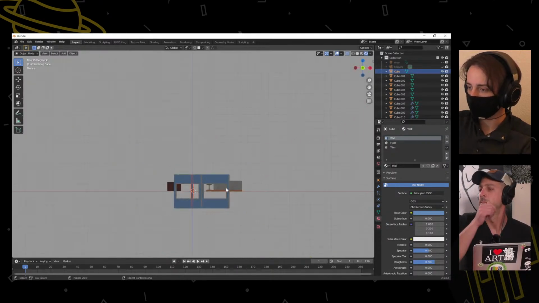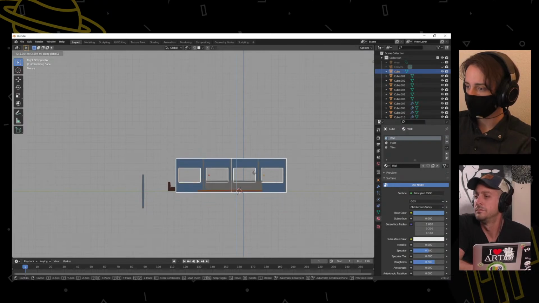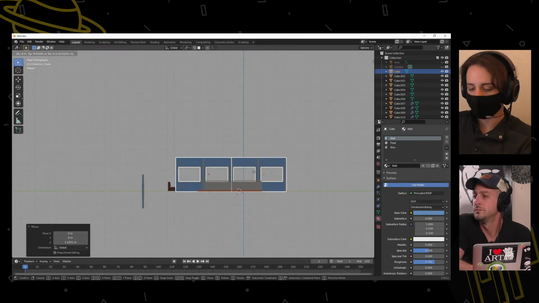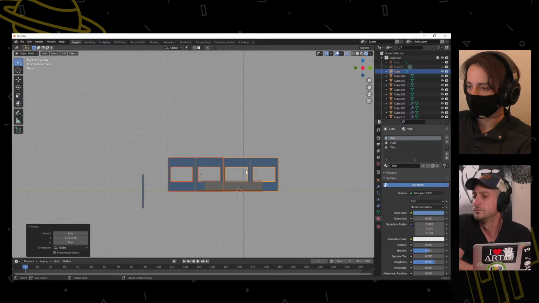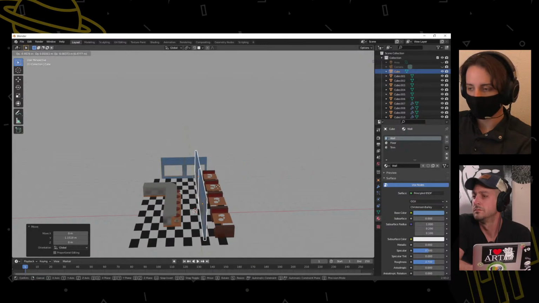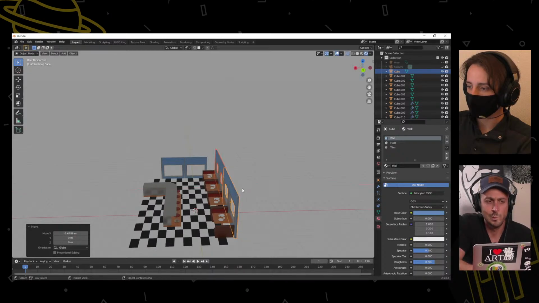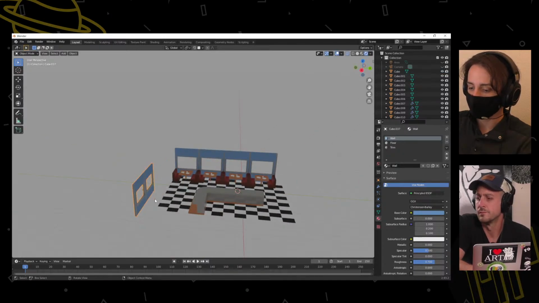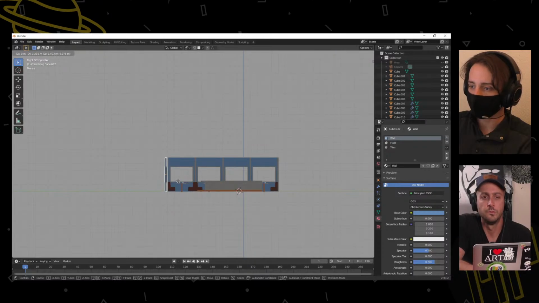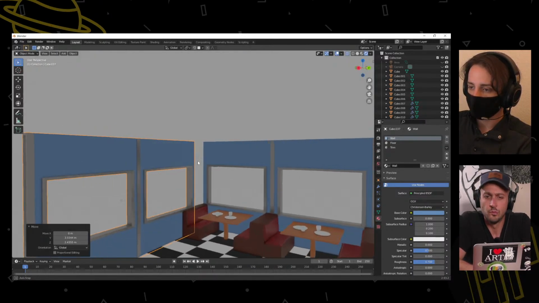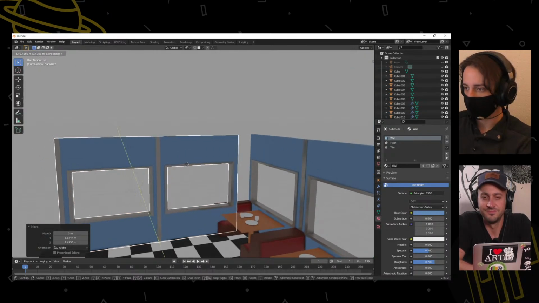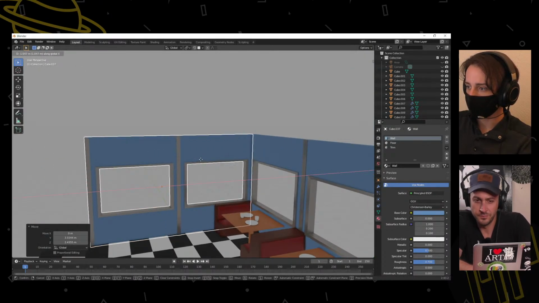I can put them back into place pretty easily. But that's just a thing to be aware of. I originally started with a box, so my origin was in the center of that box, and the walls became these walls. So just be aware of where your origin points are.